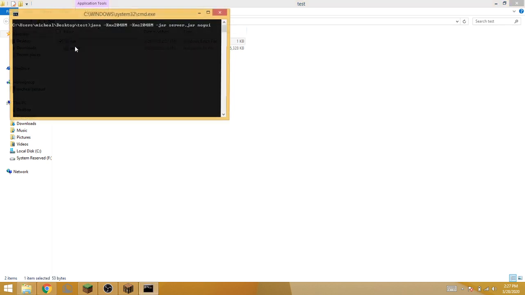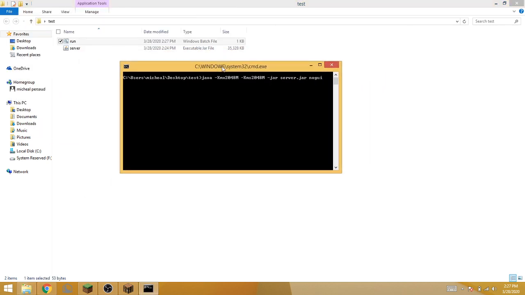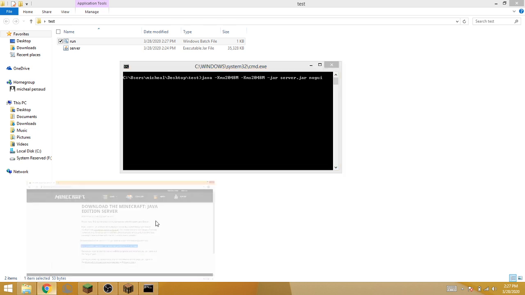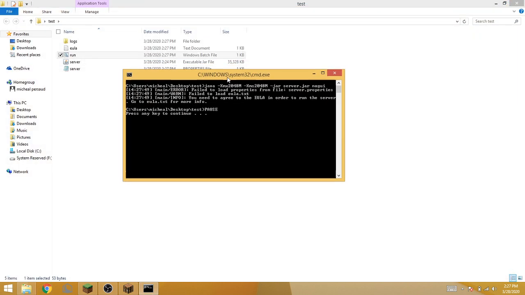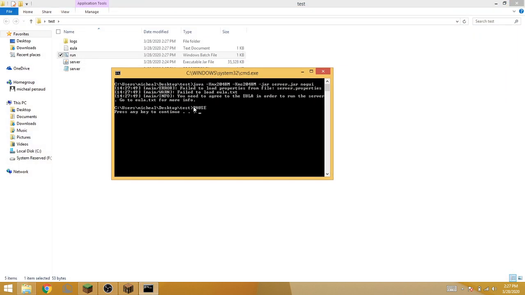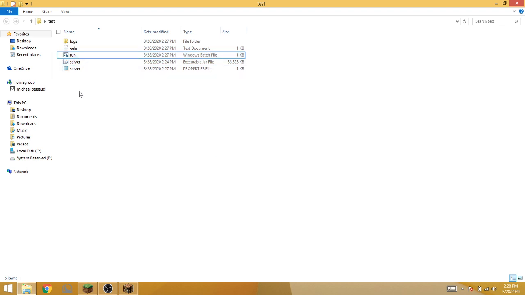So now we could run our batch file, Windows batch file. And at this time we could probably close Google Chrome. Now this is it. We will have an error, and you see we typed in all caps pause, right? So here it has all the errors that we just had. We're going to press any key to continue, and now we see we have some more files in our folder.